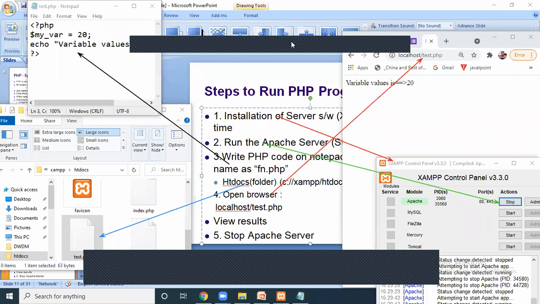View the results. We got the result based on the program.